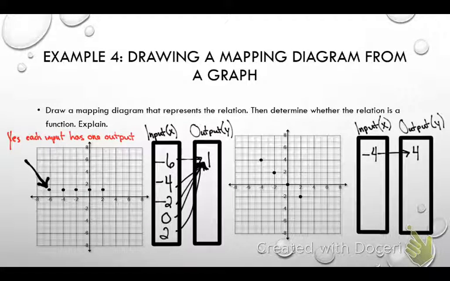Okay, what's my second one? Logan, what's going to be my second pair? Okay, it's going to be -2, 2, going up 2. I know it maybe blends in with that line. So -2 up 2. What's my third one, Sarah? 0, 0. And what's my last one, Anthony? 2, -2. Okay, and make sure you draw your arrows.